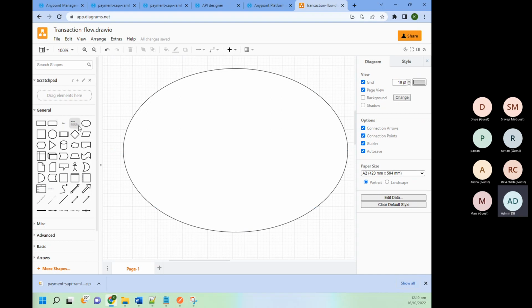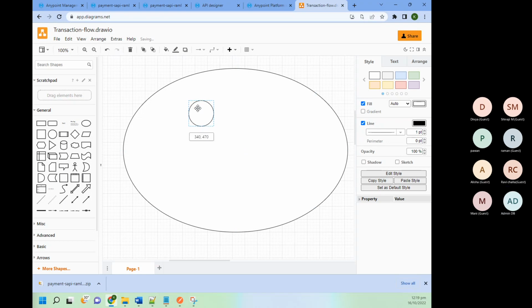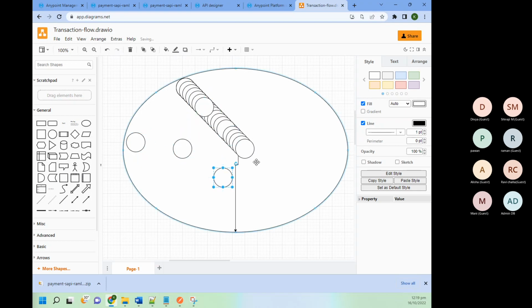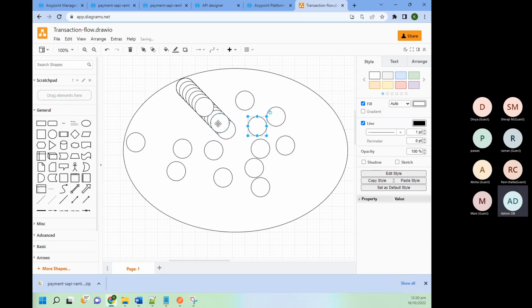And what they did there, they have multiple workers. So these all are workers on CloudHub.